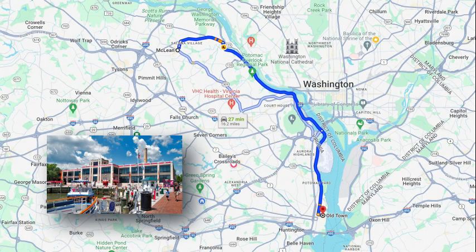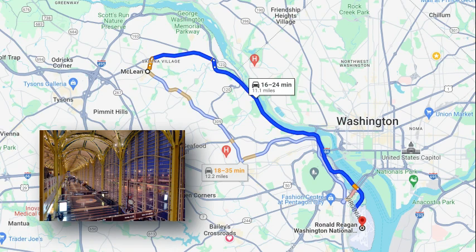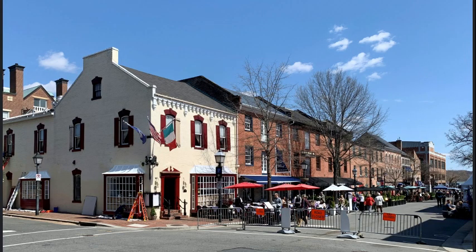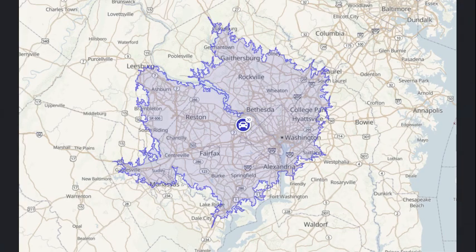If you want to go to Old Town Alexandria to walk along the waterfront or take a boat ride, it'll be about 25 minutes. And if you want to catch an international flight, you're about 17 minutes from Dulles Airport. And if it's a domestic flight, you can go to Reagan National, which is about 16 minutes away. I share these heavily frequented areas because if you live in McLean, at some point you're going to want to go downtown to DC and take advantage of the great museums and national monuments on the mall. You're going to want to spend an evening strolling along the streets of Old Town, and you're going to want to catch a flight. The average commute for residents of McLean is 29 minutes, which is more than the national average of 26, but less than the average for the DC area, which is 43.